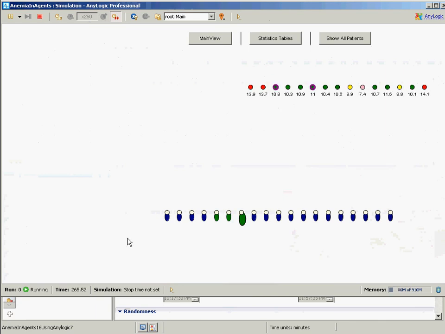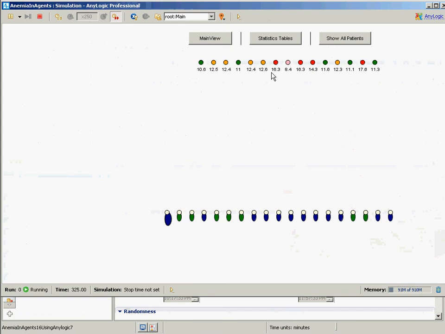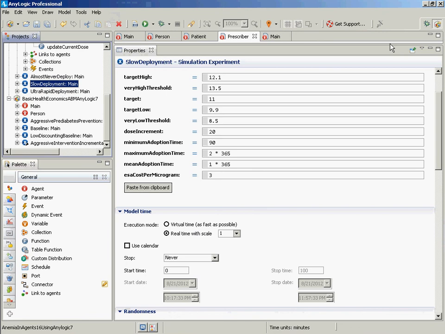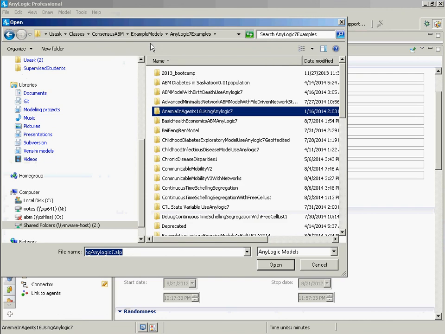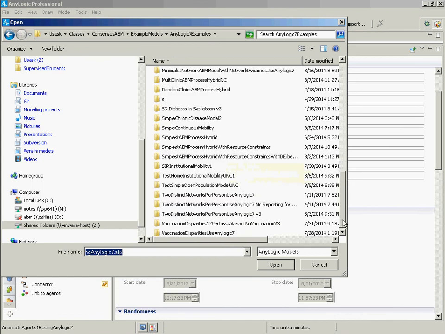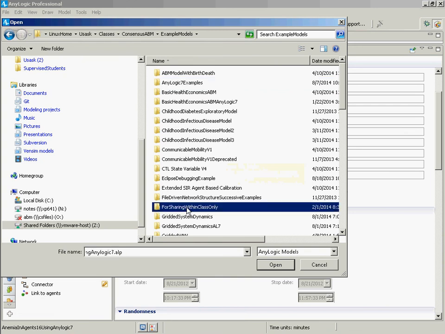Now, I'm still looking for this other model of hybrid dynamics. I think it is not available here. I'll see if I can find it in a separate set I have that we share in our boot camp on machines only. This is the anemia and agents ABM Clinic model. That's it. Okay. I don't know that I've run this in AnyLogic 7 before, so it might or may not run here. Let's give it a whirl.